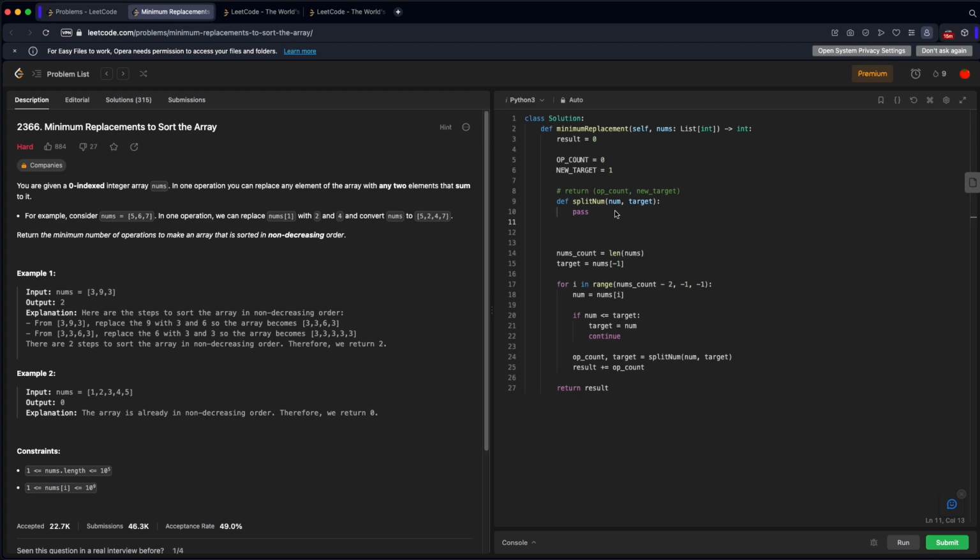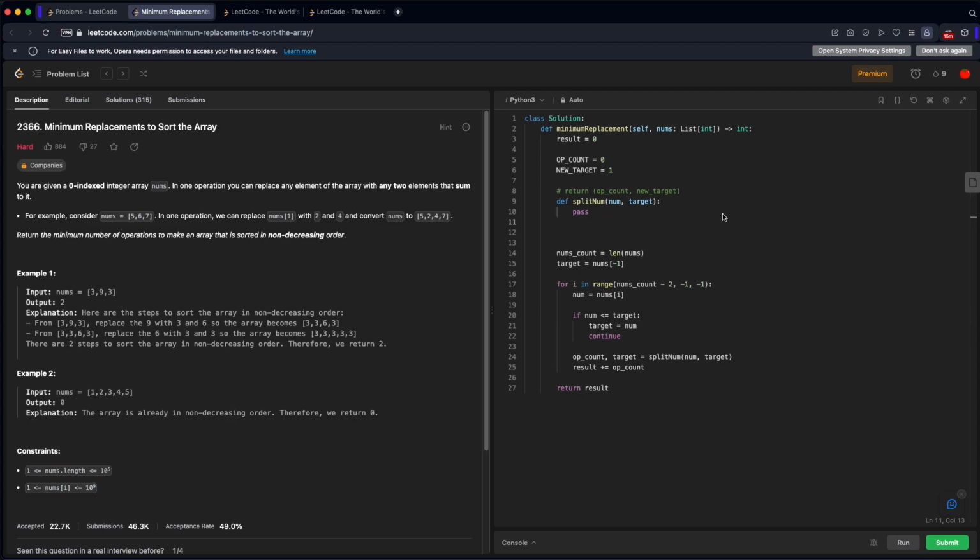So this is basically, we're just dividing our number by the target. That tells us how many times target will go into our number, and then we'll have some leftover piece. Now, if we just use that leftover piece, that could be our new value, but that might be very small. So let's say our number is 101 and our target is 10. So 10 goes into 101 10 times with a remainder of 1. So we can split our number into 10 tens and then 1 one.